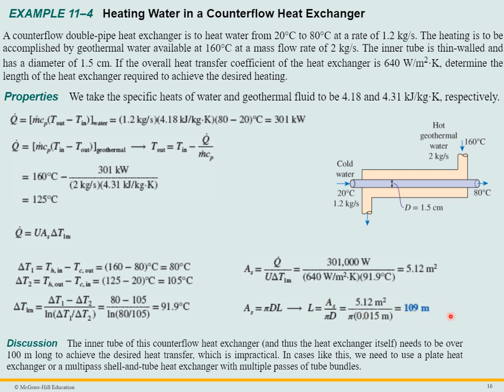Now think about this for a second. This is where your intuition has to come in. 109 meters. Obviously this is not very practical, right? So in this kind of case, if you were a designer of a heat exchanger, you might say, well, look, we can't do this with a single pass. We're going to have to have a double pass. We're going to have to wrap this cold water around in here a little bit. Maybe do a double pass or something like that, or even a triple pass. Whatever it needs to shorten this up. Very rarely in a factory are you going to have that kind of length to work with.